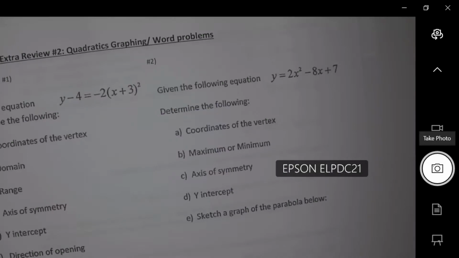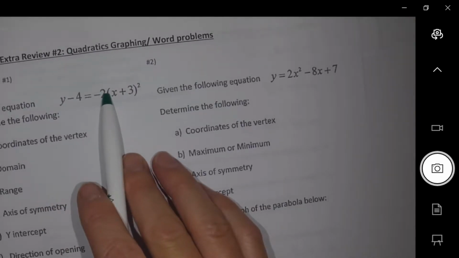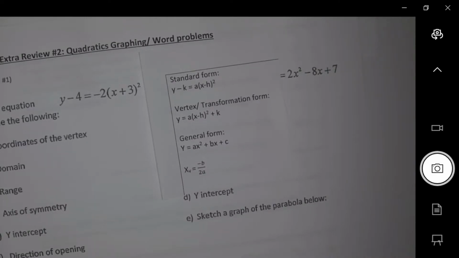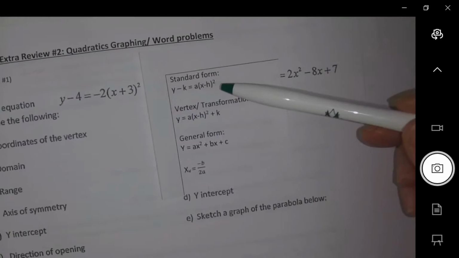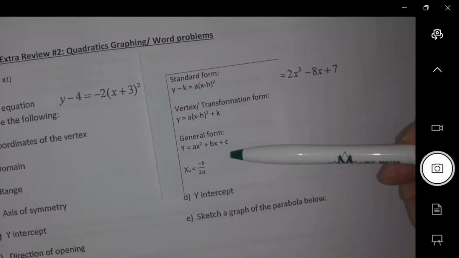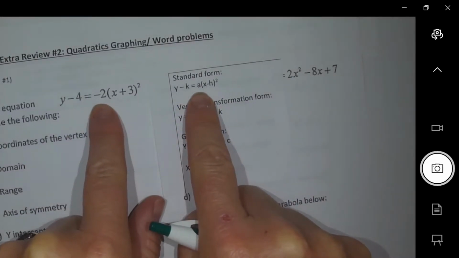Not bad, not great. Okay, so when I look at this equation, I will have this formula sheet with me on the test. Not the one that I gave you. Do you see how this formula sheet does not tell you to take the opposite? It doesn't tell you that. Okay, so this looks like this.